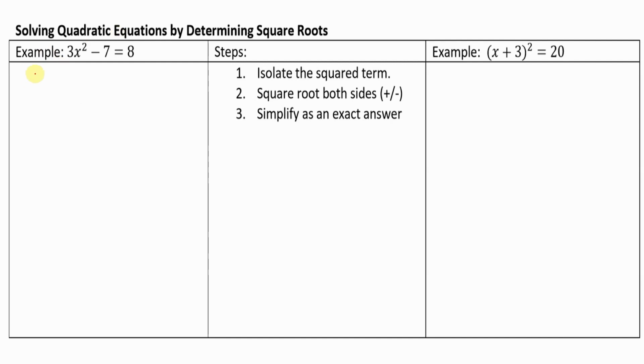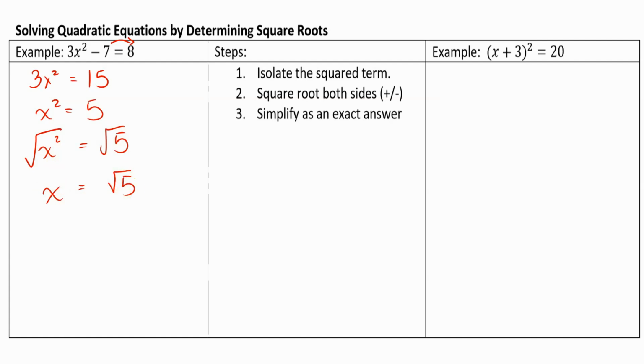So in this example here, we want to isolate this term by bringing the other terms over. We can simplify this a little bit further by dividing by 3. Now that we've isolated the squared term, we can square root both sides of this equation. Squared, and also square root 5. This is going to leave us with x, and we'll leave square root 5.